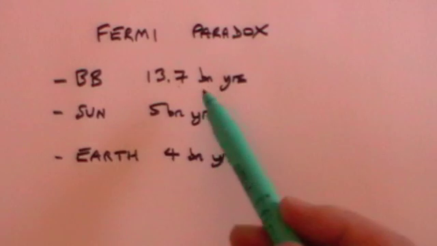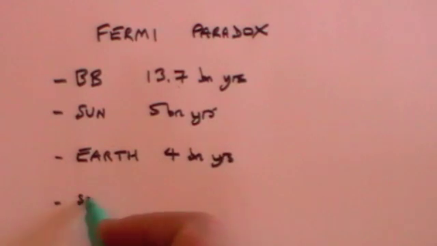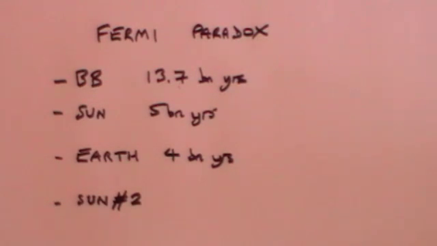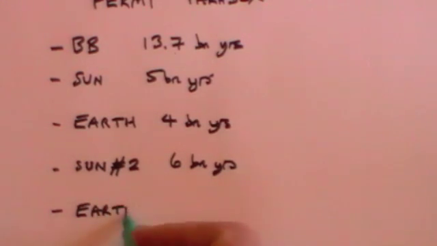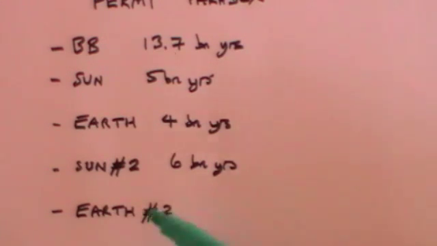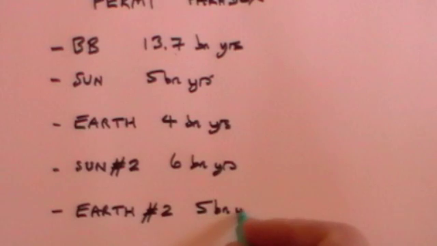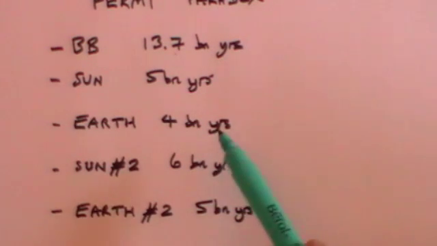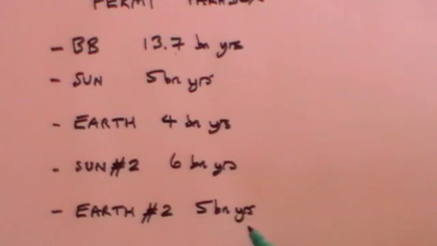Now, says Fermi, since the universe itself has been around for 13.7 billion years, there was presumably a Sun Mark II, a different star, in other words, that formed, let's say, 6 billion years ago. In other words, it's 1 billion years older than our Sun. And there must be a planet orbiting that star, which we could call Earth Mark II. After all, there are billions and billions and billions of stars. Surely, says Fermi, one of them will have a planet rather like the Earth, Earth Mark II. And that was formed, of course, about 5 billion years ago. In other words, it's 1 billion years older than us. So, surely, says Fermi, a civilization, life, and ultimately a civilization formed on that Earth. And that civilization will be 1 billion years ahead of us.